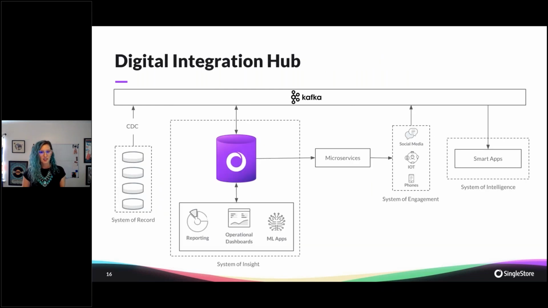So you can also take it another step further, to take the prior architecture and turn it into something like a digital integration hub, where SingleStore can act as a reflection of a transactional database. In real time, you can allow microservices then to use that data to publish it to systems of engagement. So think about a banking system. It's got millions of accounts, and you want to create a web or mobile application where a user can log in, check account balances, and see all of their transactions. You don't want to expose the transactional system to all of those microservices. You can do that essentially by moving that data with Kafka in real time into SingleStore, and then allowing those microservices to directly access the data that's sitting in SingleStore instead.